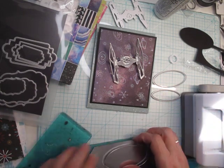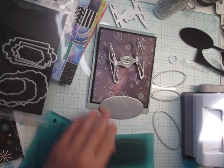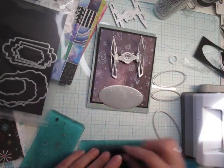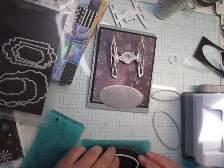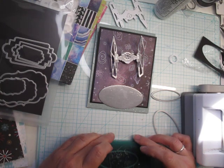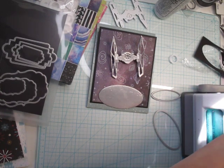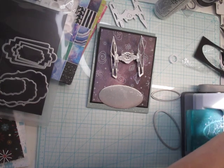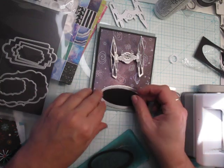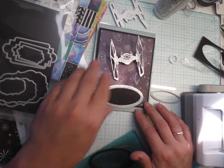Biggest one, silver. Now, I don't know where I got these die cuts, but if I find them, I'll put a link to them. They're most likely Temu. I don't know for sure. That one, and then let's do this next one in black. That doesn't look like the next one, does it? But it is. Okay, so there's that.